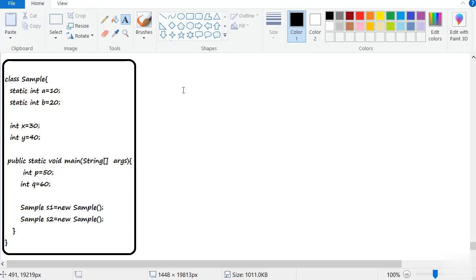Now I want to see how this sample class will be executed inside JVM in our runtime data areas, how this class and these variables and these methods and these objects will be created, where it's stored, how it is created. I want to see everything internally. Don't worry, I will show you how it works internally.